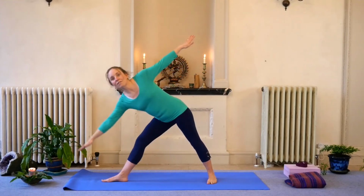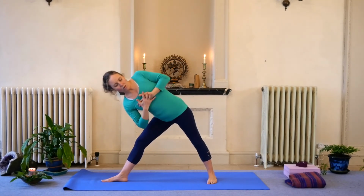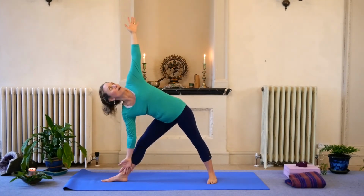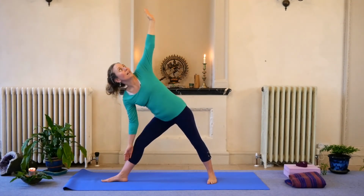Inhale, opening up the arms, bend the knees slightly to begin with, and then exhale, find a place on your leg. So you bend, now you straighten the knee. And so this is a heart opening posture. So you're really opening up the heart, stretching, and then the arms are going down towards the earth and up towards the sky. Deep breaths, feeling the love from the heart, reaching down to the earth, up to the sky. And then gently feeling yourself coming up. Perfect. That's wonderful. And hands to heart.